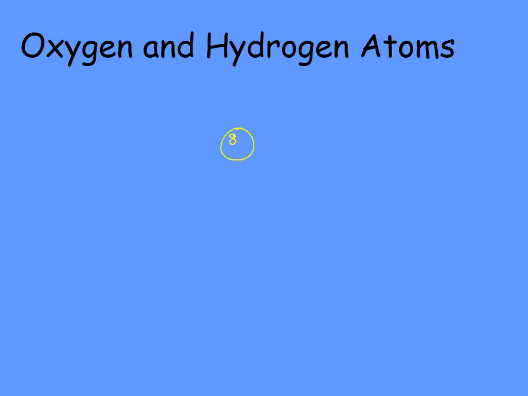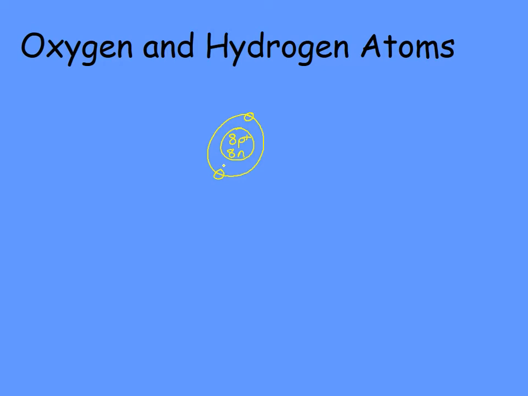We have 8 protons in that nucleus. I'll put 8p positive. We also have 8 neutrons. Now we have 8 electrons. They orbit this nucleus. They orbit in these predetermined shells or orbitals. Okay? And so think about planets going around the sun. They go around in a set path. Planets don't just go around haphazardly. Okay? It's very predictable. The first orbital can only hold 2 electrons because it's just a smaller circumference here and it can only hold 2.